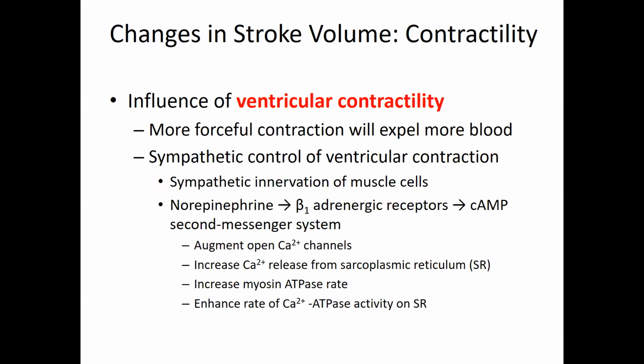Now, in terms of explaining each of these points, we know that ventricular contractility is how forceful the heart is working. And it should stand to reason that if the heart is generating more force, generating more tension, it's going to expel more blood. So as the heart works harder under the innervation of the sympathetic nervous system, it's going to generate more force and expel more blood. Now, the mechanism by which it does so, there are 4 specific actions that the sympathetic system does within a ventricular contractile cell. So now we want to remember here that we're talking about a different cell. We're not talking about a pacemaker cell.